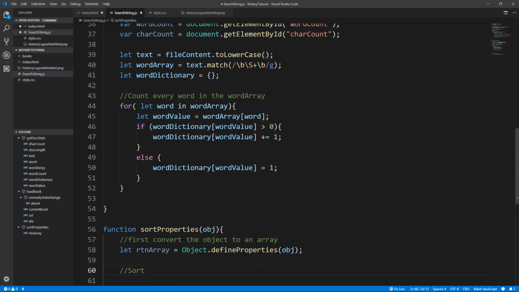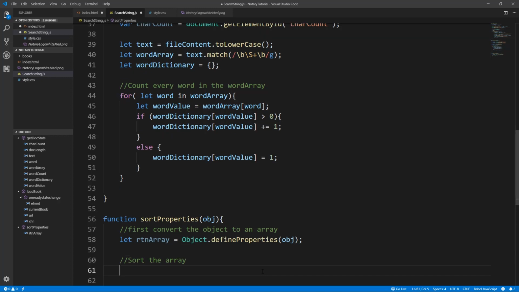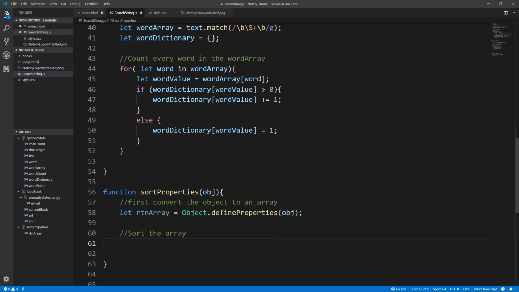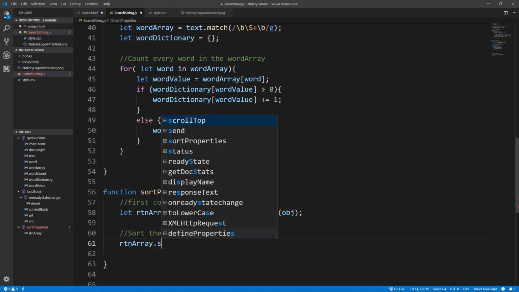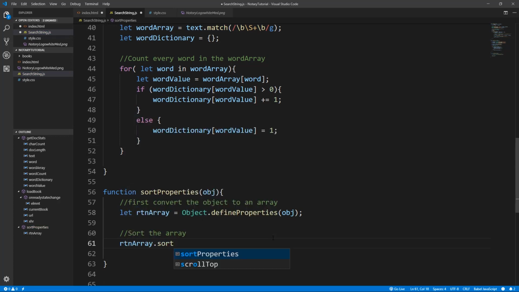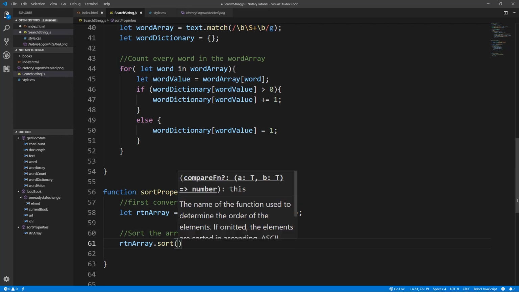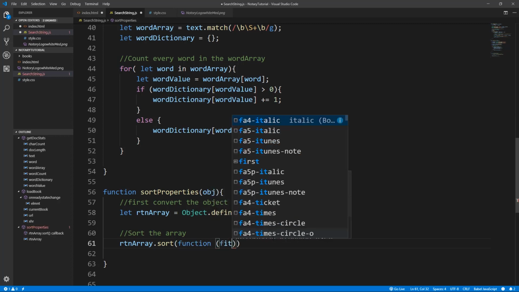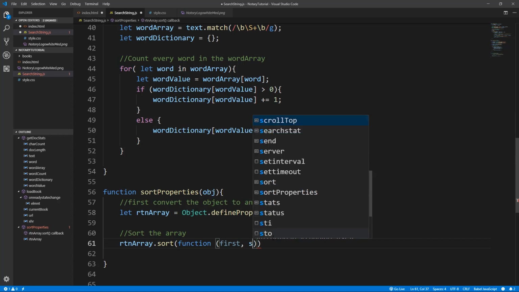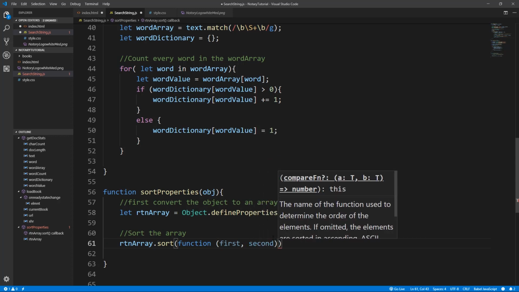Now we've covered sorting before, and it's really easy to sort arrays. But if you need to do it by value and not alphabetically, then there's a little bit more work to do, but it's a common pattern. So we call the sort method. But since I want it to sort numerically, I need to pass it a function, a comparer function. This is a pattern that you can use on any of these. And it looks like this.